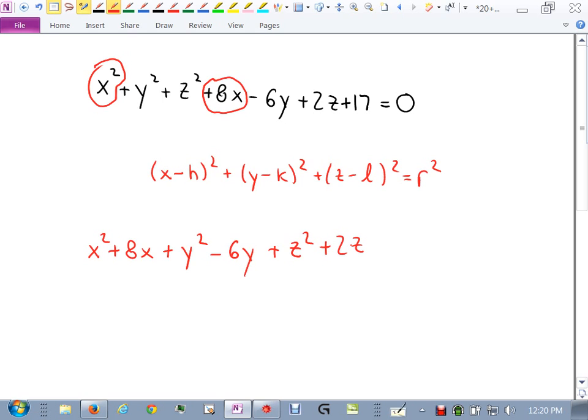And then what about that 17 at the end? Well, I could take it to the other side, couldn't I? If I wanted to. So I can complete the square on these two, complete the square on those two, complete the square on those two. If I do that, then I should be able to get something that looks like this, shouldn't I? So if you don't remember completing the square, then you'll have to go back and look it up.